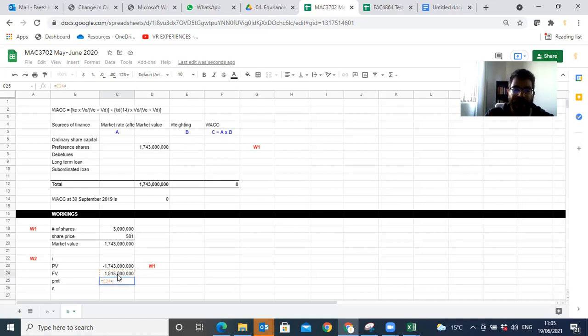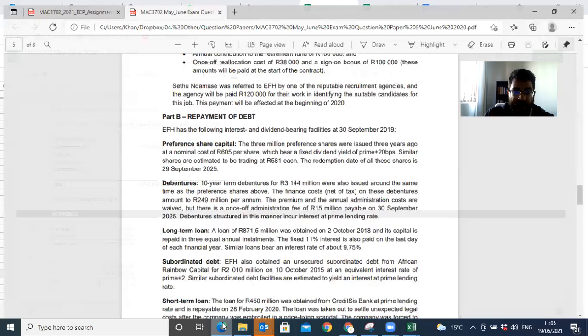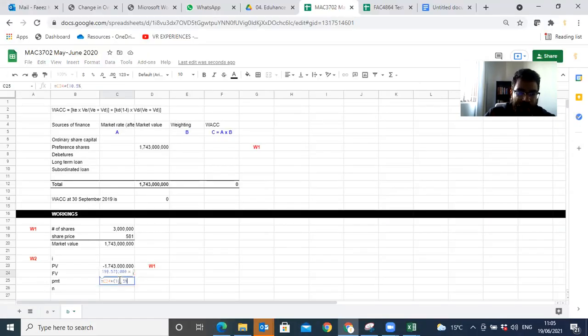What is my coupon rate? It is prime plus something. I can't remember. Prime plus 20 basis points. I think prime is 10.5, so 10.5% plus 20 basis points. The way you get the basis points, you say 20 divided by 100, so it is 0.2, plus 0.2%.